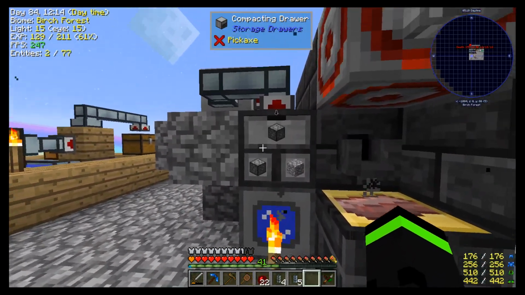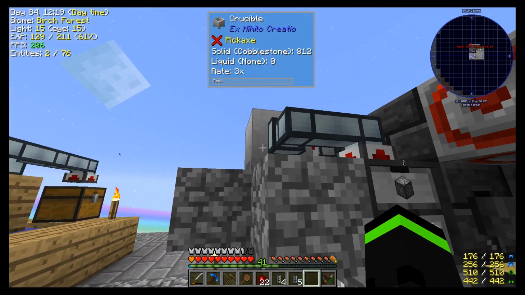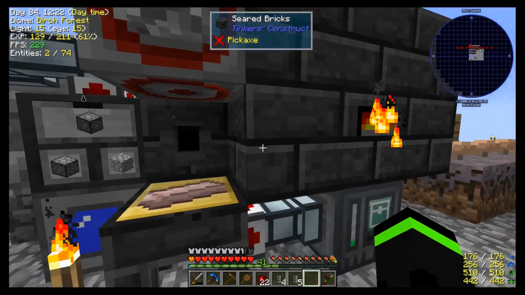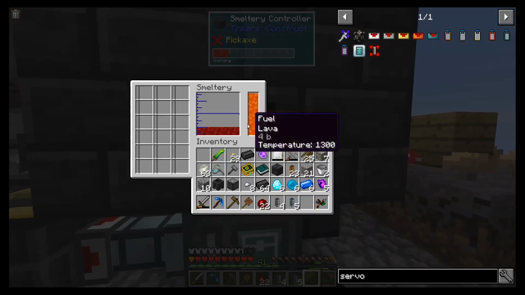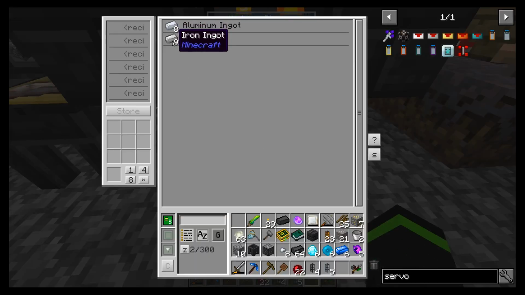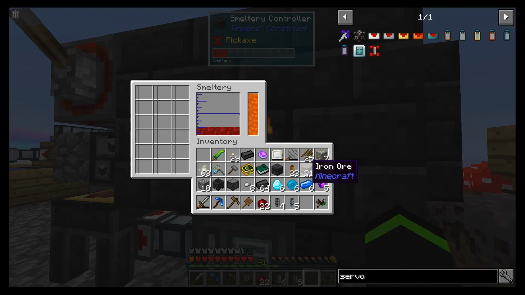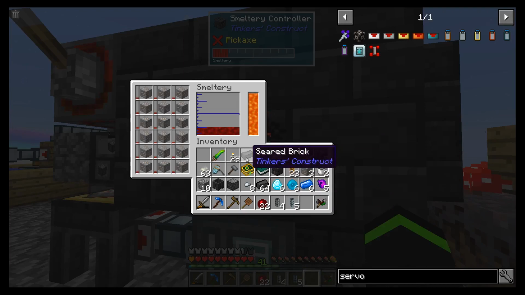So now, this setup will provide me as many cobblestone as I want. It's constantly producing lava, which is constantly filling this. And our ores are going in here. So this is a pretty solid setup.